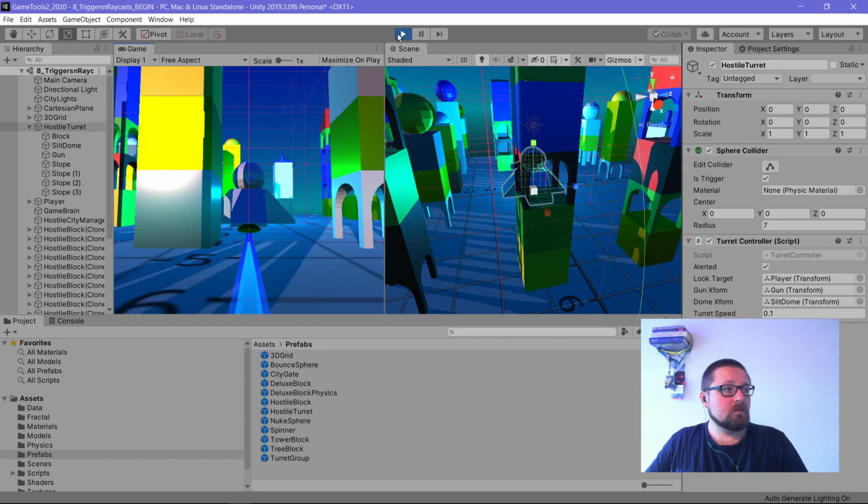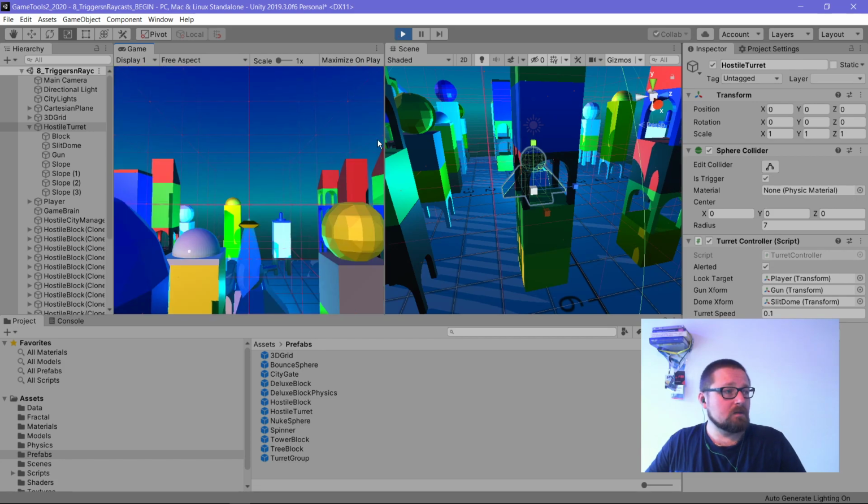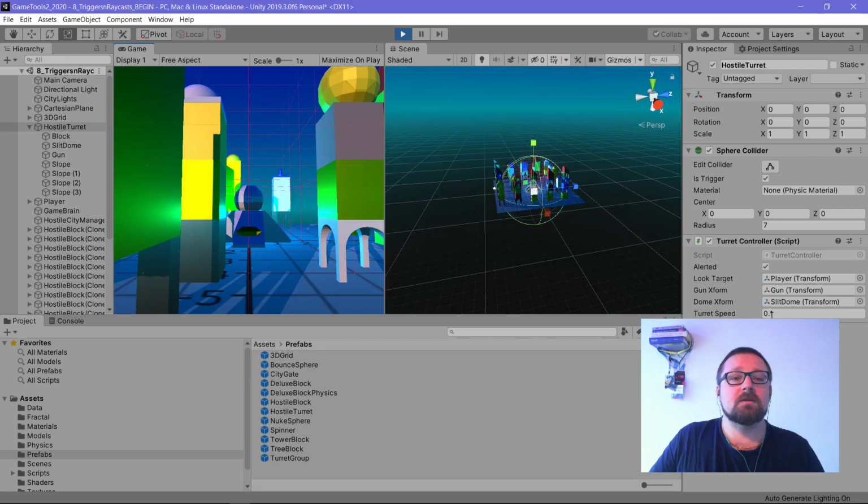Well, that worked right away. So that was easy. And this is how fast the turret is now reacting. Okay, this trail is getting in the way, but for value 0.1, now it might look a little bit different on your machine depending on the frame rate again. Let's change it to something like 100th. So I'm going into the inspector now and I'm going to change it to a 10 times smaller value.